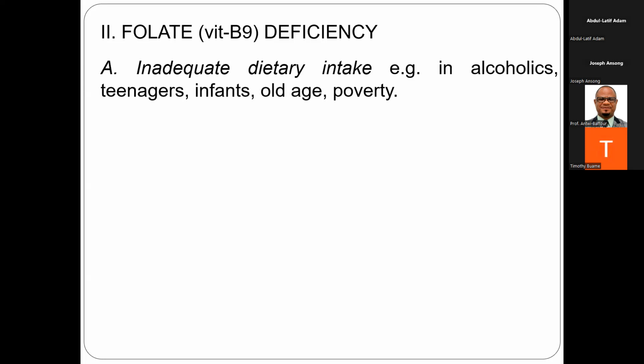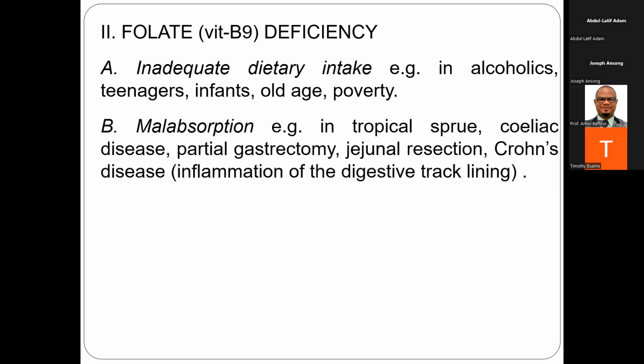You can see that breastfed infants can have it because it's not enough in the breast milk. Old age people, people who have grown to a certain age and cannot afford to go to the shop to get food for themselves, or don't have enough to get food, can also be affected. And of course, lack of money or resources, poverty, can affect a person's access to food that contains enough folate.